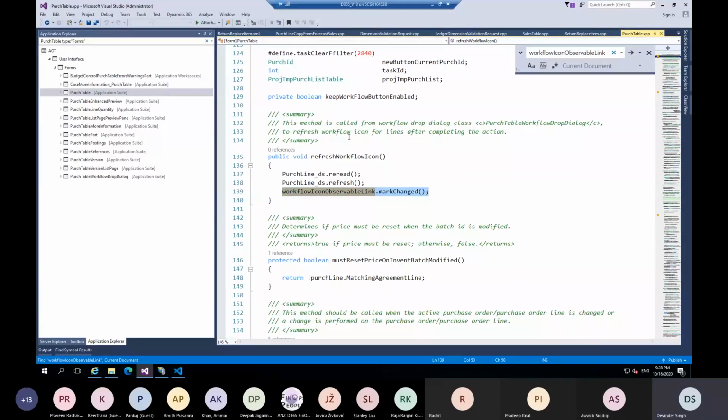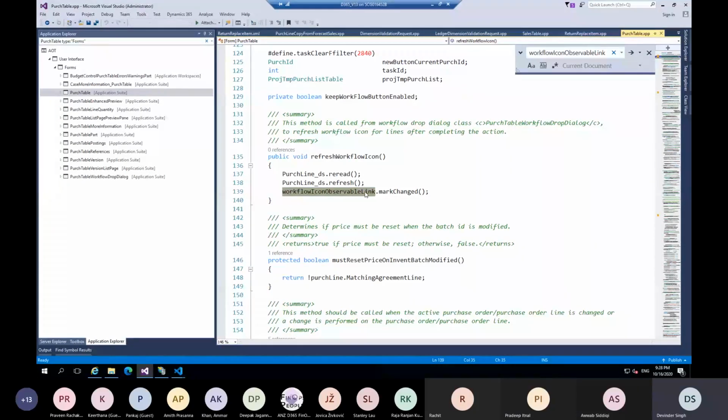Now, if you see, this particular method is being called from another drop dialog. Whenever we are finished with the drop dialog, it calls this refresh workflow icon. And when this is called, it basically says that whatever event has occurred, I have changed.